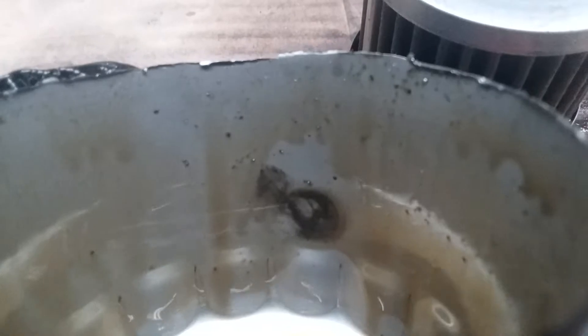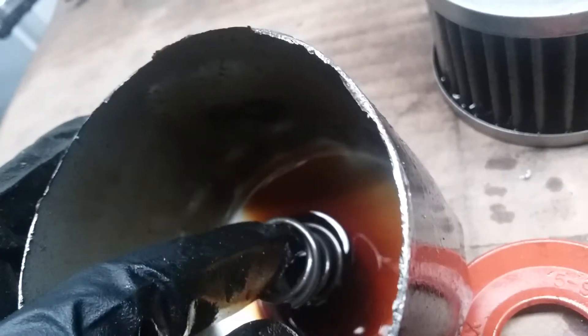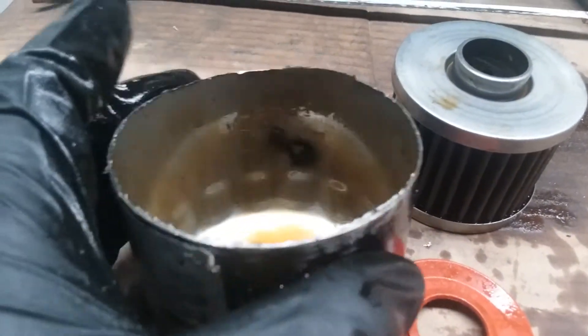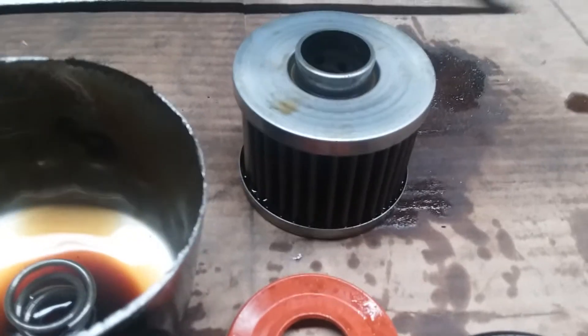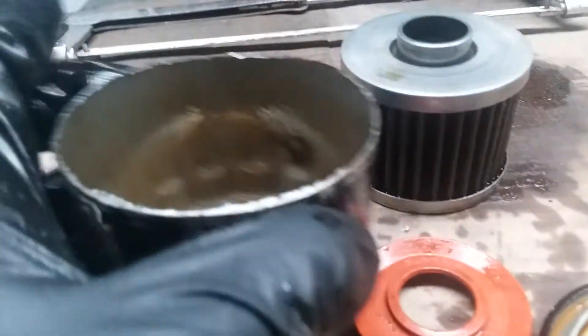Should you use magnets? You can if you want but it wouldn't make much of a difference. If it's a peace of mind thing then just do it - it would magnetize that material so if you don't want that in your engine, go ahead. The spring and retainer here - this is a normal spring instead of a stamped piece of steel. It's a good product, I would highly recommend this. The magnets you don't have to use.